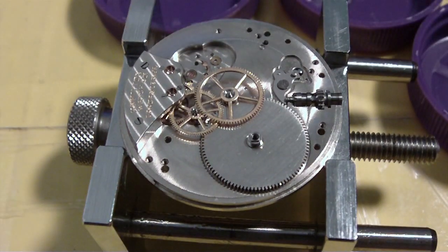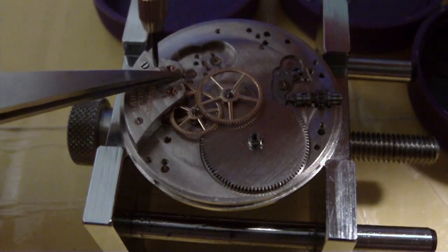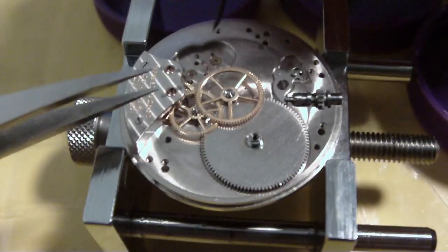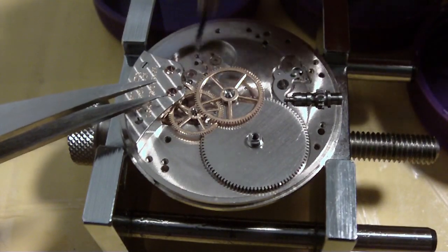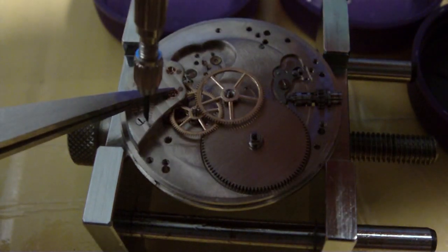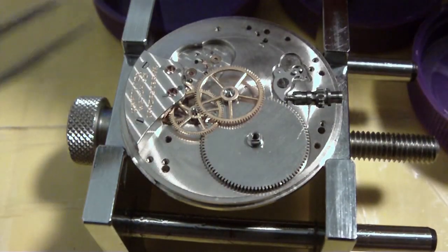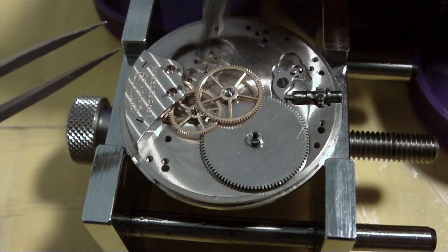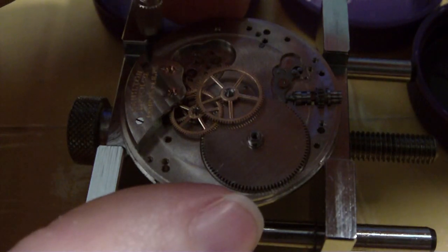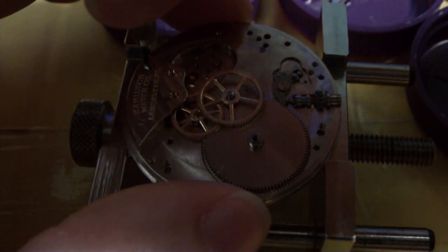No, they seem to be good. I always forget that I gotta hold this in position while I screw it down. Yeah, you want to make sure you got them in, because if you tighten it up and they're not in the holes, you may snap off the pivot. And it's crap. The wheel becomes total crap. You can't fix it.